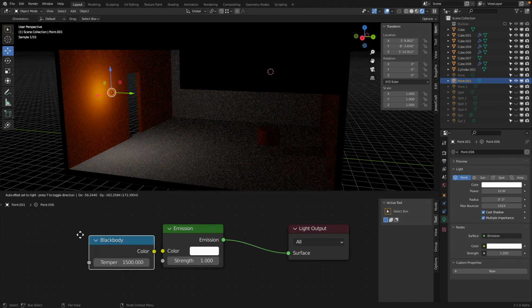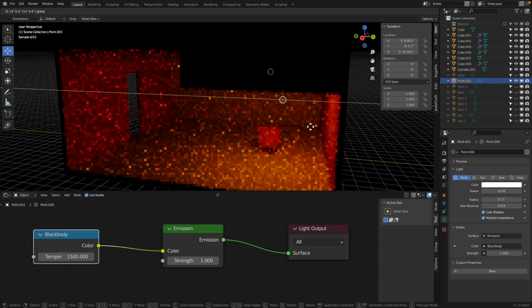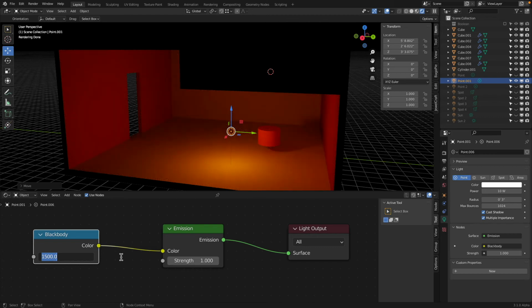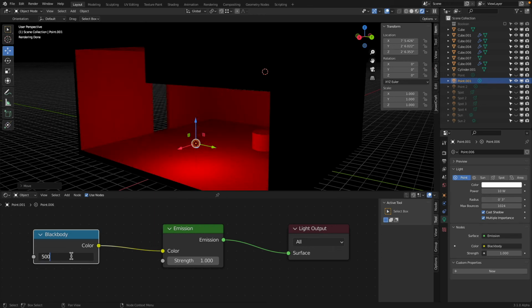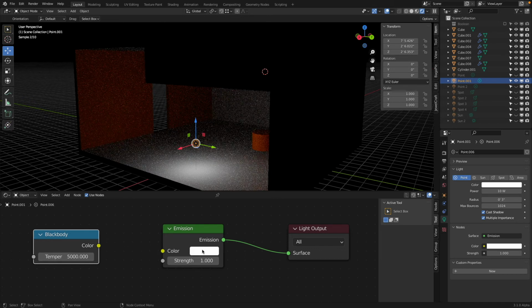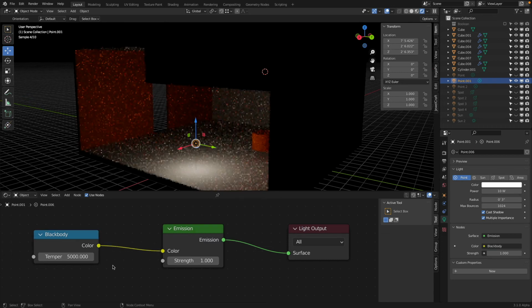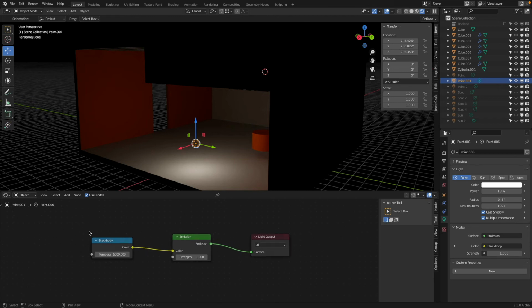For example, Blackbody. What's Blackbody? Okay, take a look at this. Interesting. When we go to here, what does this say? Everything is very orange because this is a very low temperature. When we set this to 6,500, that's actually degrees Kelvin, you can see, oh, this is bluish. This is actually how we define the light color temperature. 5,000. So I do not simply mix my RGB colors here because it's very unscientific. I will specify the color of a light via the light temperature, for example.